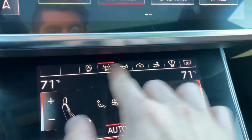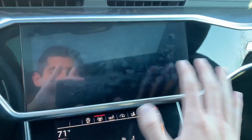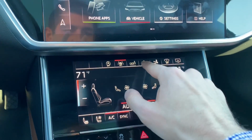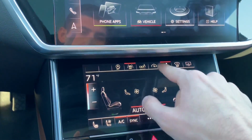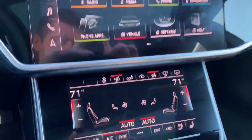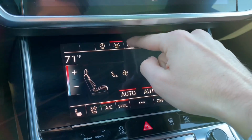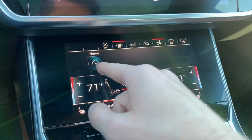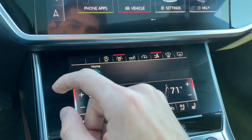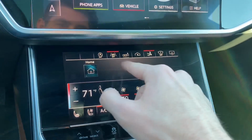Something you'll see down here, you have some controls that used to be physical buttons. You can turn the screen off up top so you can wipe it down, clean it. You also have your rear wing that'll come up and down, your little spoiler. Home link's now up top there, so it's no longer in your buttons, but it'll actually be a touch screen option. So kind of interesting. I think they did a good job with that. It'll also walk you through how to set it up. These will be for presets, so you can set up phone, you can set up radio presets, you can set up map presets as well, and it'll all be right here, which is awesome.